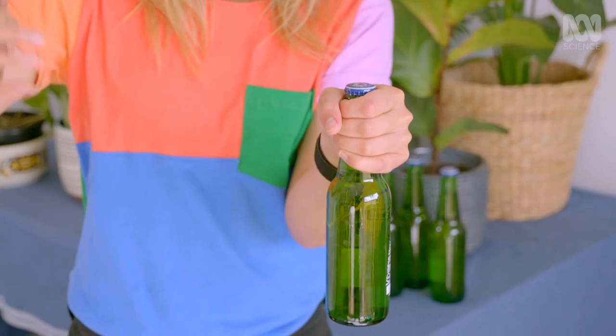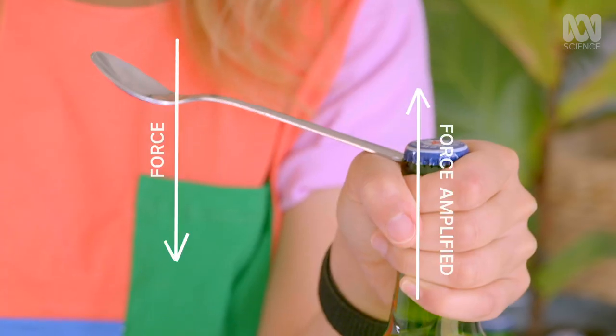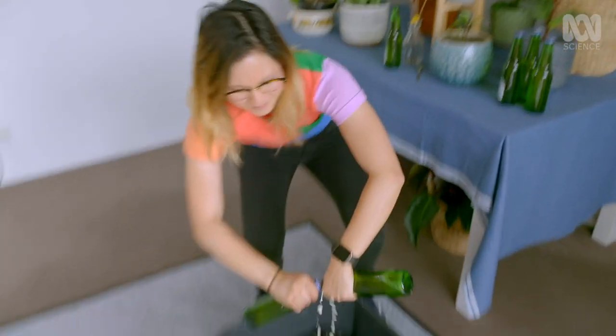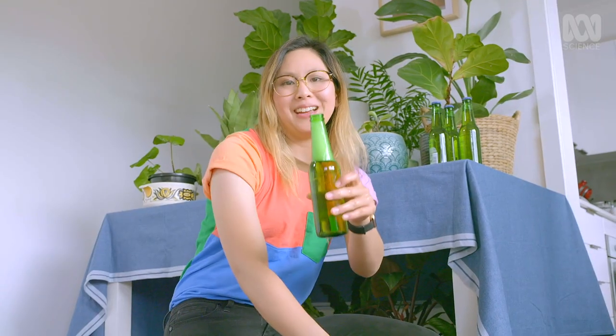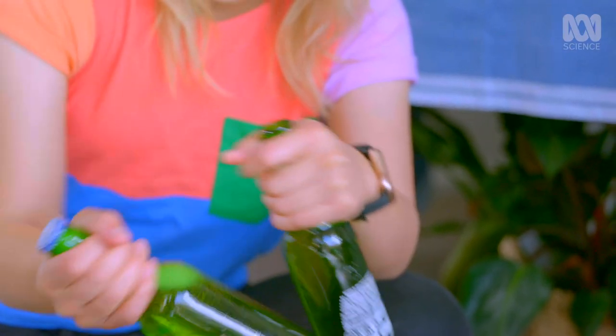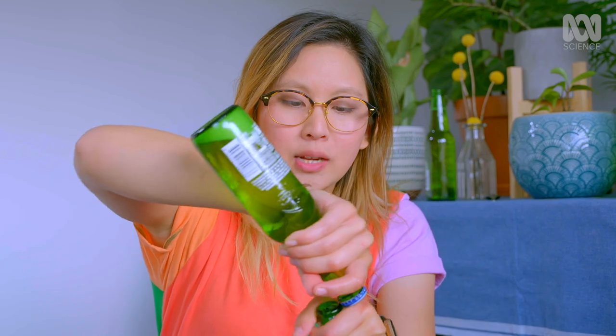But none of these methods are going to safely get me a drink if I don't have a bottle opener. So in the interest of science, I've gathered a bunch of hacks and I'm going to see if they work. All these methods use pretty much the same theory: I have a lever, which is the spoon, that sits on a fulcrum — my knuckle — that amplifies the amount of effort that I put in to pop the cap off. I'm told you can open a bottle with another bottle. What an easy way to open your drink and partially open your friend's drink! You need to catch the lids on each other — it's really hard because they are quite skinny, but you can catch these little sticky-outy bits together and kind of leverage it against your knuckle.